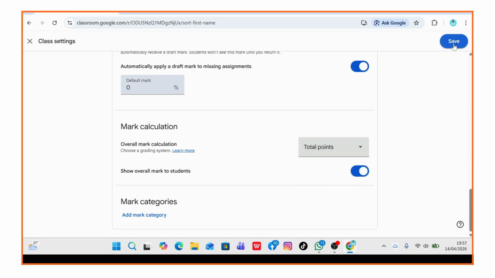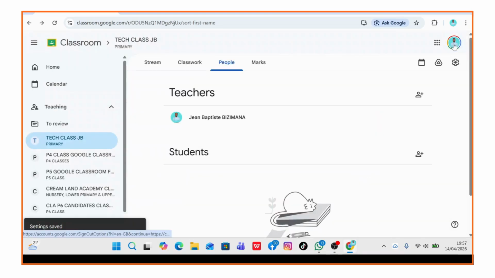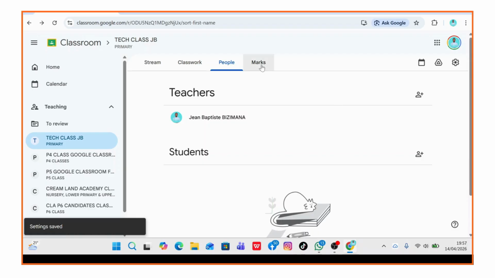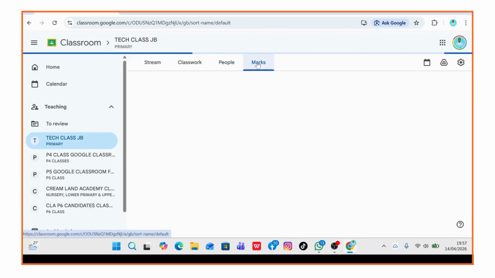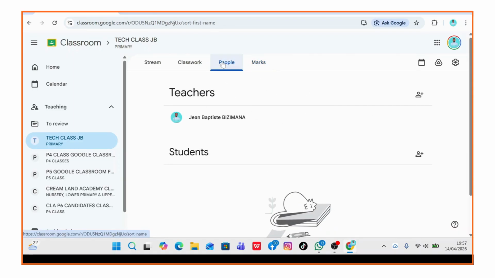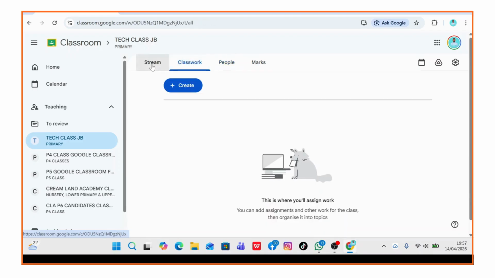You can open and you save here. Here you can allow the learners to see the marks after submission of their work. Okay, when you come here to marks, when you have given the students assignments or quizzes and they submit, you can see their marks here. So we'll see it in the next lesson.